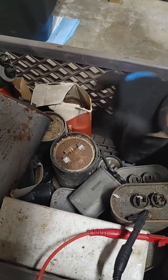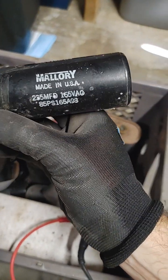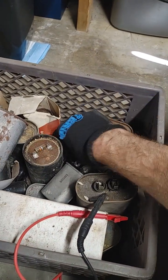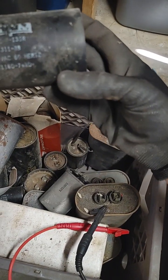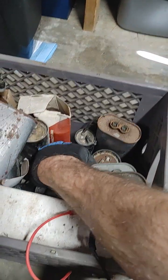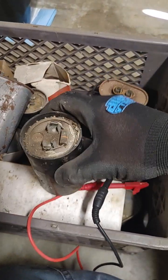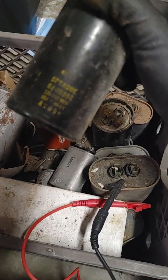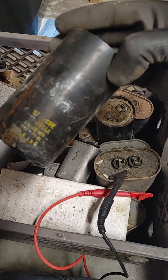Yeah, just start capacitors. There's nothing. Made in USA, 235. The start capacitors aren't as interesting. Of course, they were made in USA, basically like everything back in the day. But the run capacitors, then to now, pretty much look the same. It's more the run capacitors that are a lot cooler.